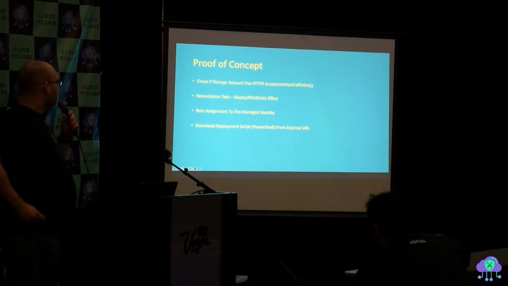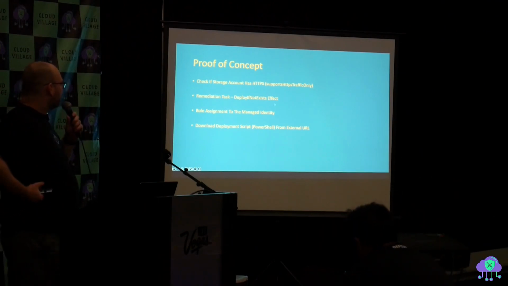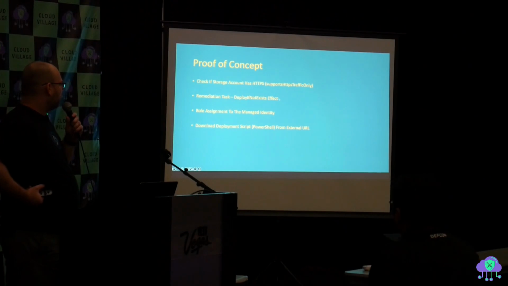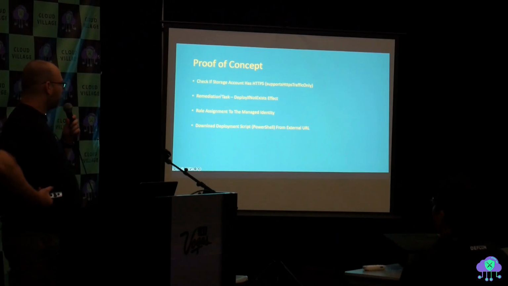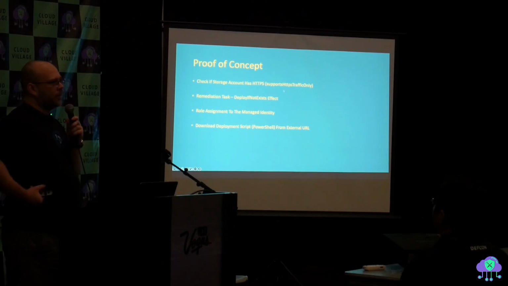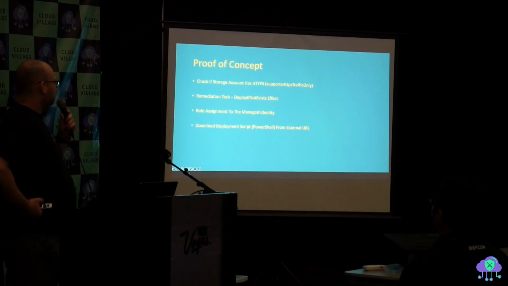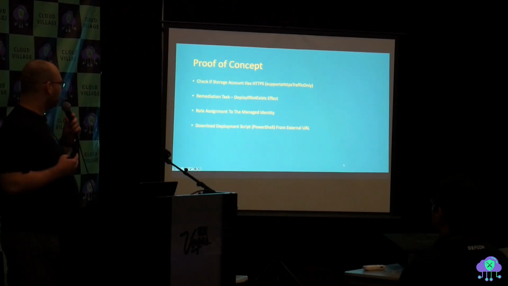So I created a proof of concept policy that will create a service principal, and with that service principal you can log in back, and you will have owner roles on the subscription. So the proof of concept policy will check if a storage account has HTTPS enabled or not. I will go for no.